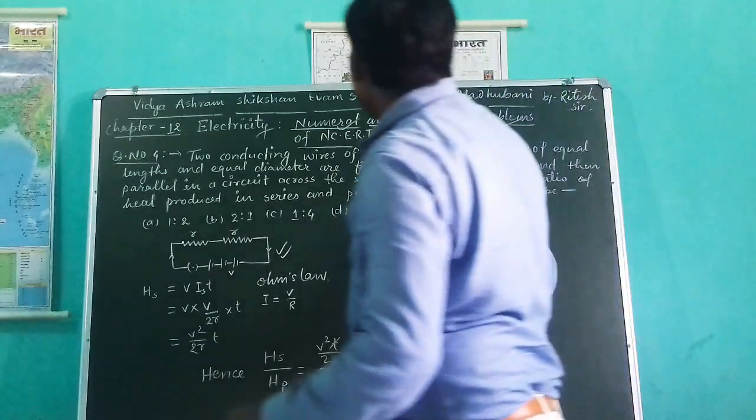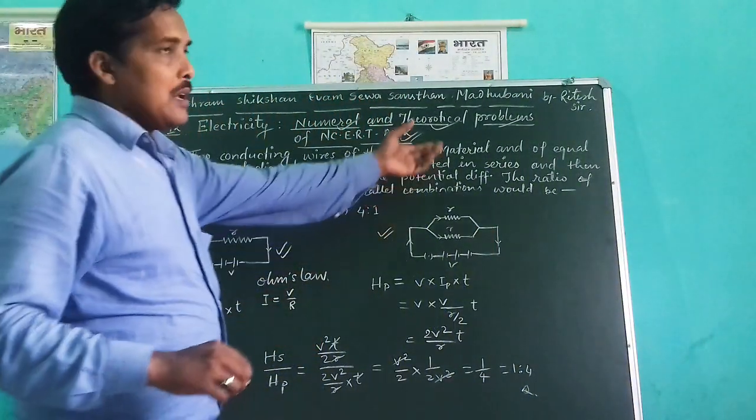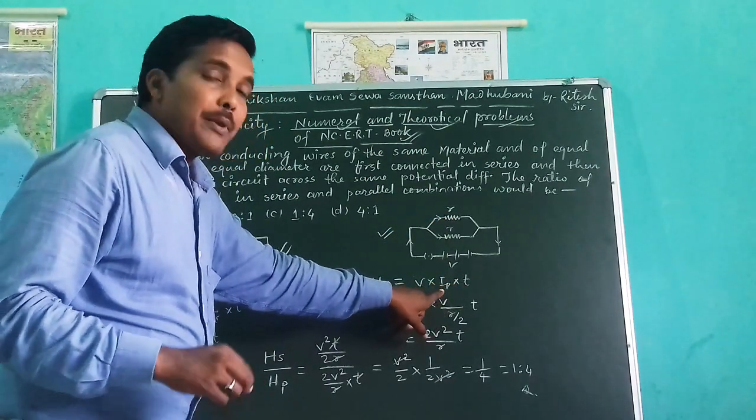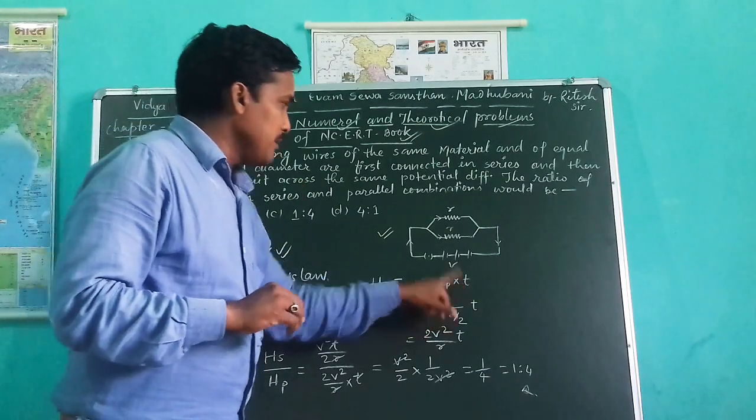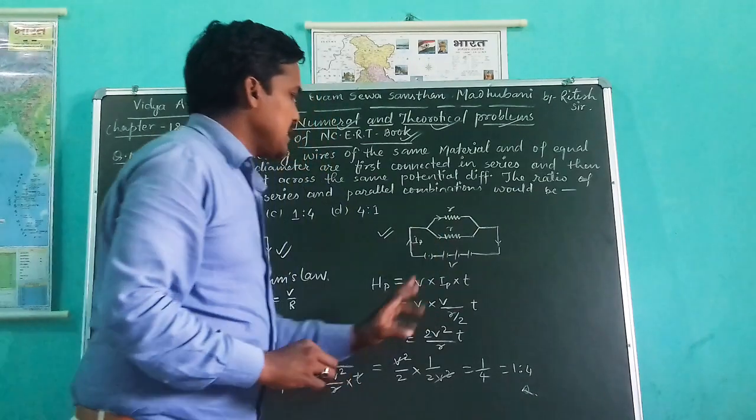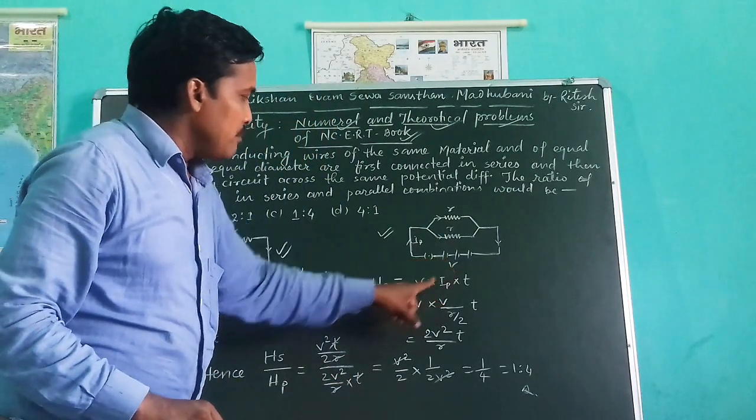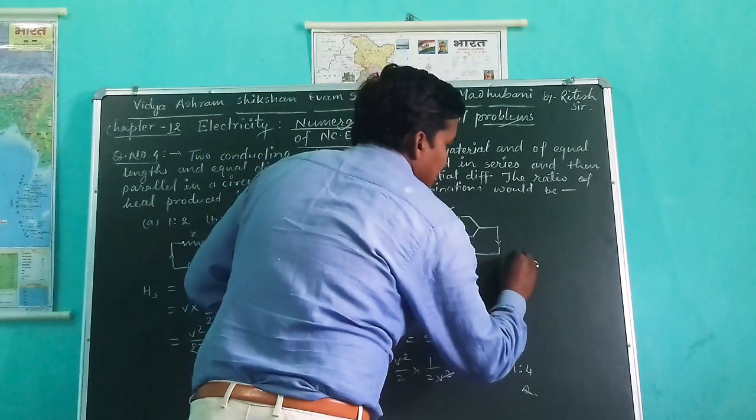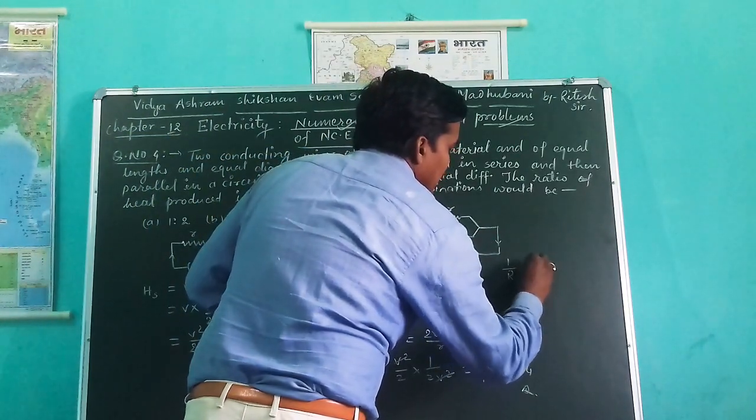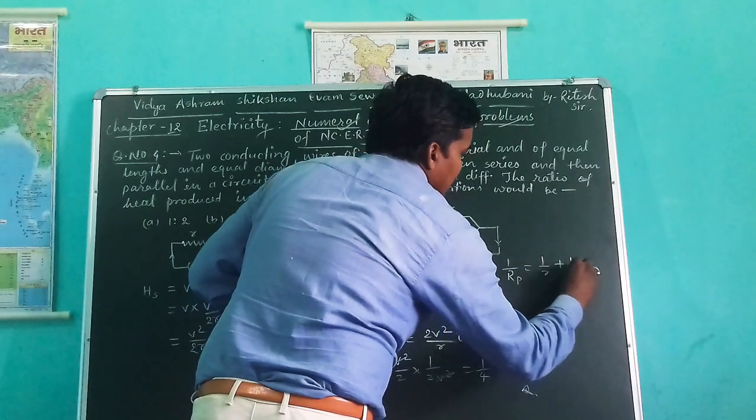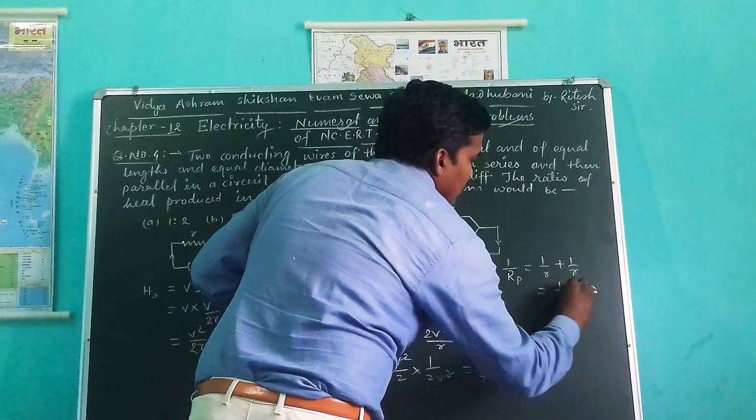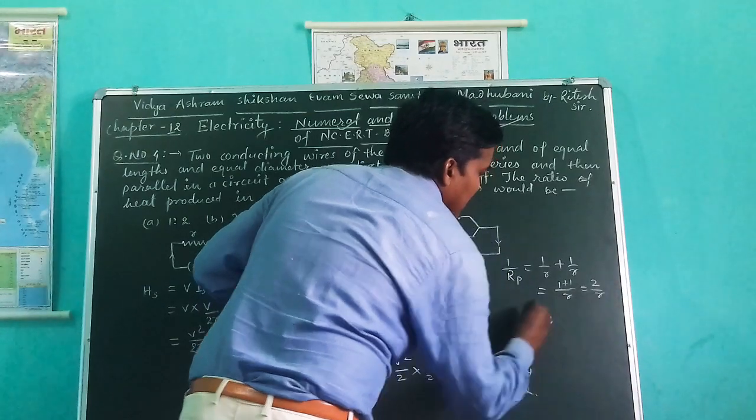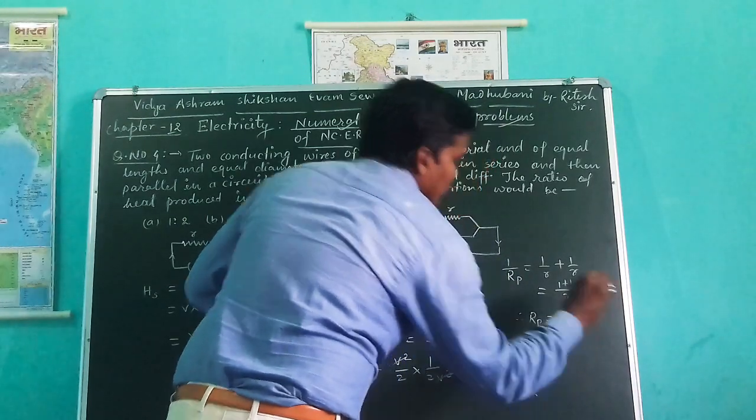Now, in the condition of parallel combination, have a glance that in this condition V, IP means current in parallel combination. IP is given. So let's just start with V is V, IP, IP means V upon R. What is the equivalent resistance? You know, equivalent resistance in parallel combination 1 by R plus 1 by R. So we will have 1 plus 1 by R means 2 by R. Therefore, RP will be equal to R upon 2. So here I have put the value of IP, V upon - since you know I is equal to V upon R according to Ohm's law.